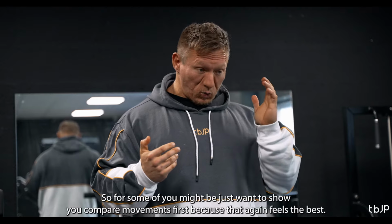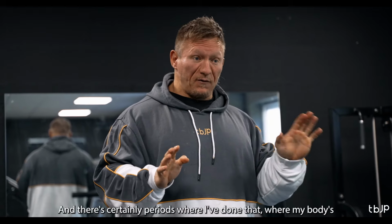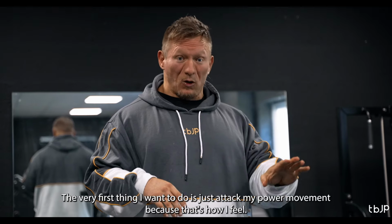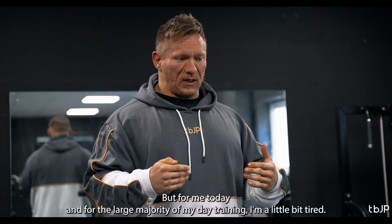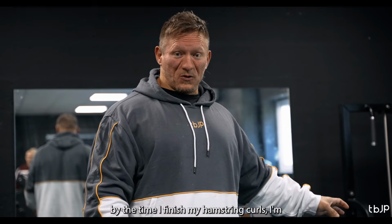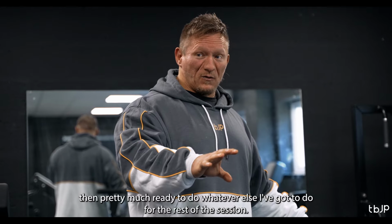For some of you, you might just want to bash out your compound movements first, because that feels the best. And there's certainly periods where I've done that, where my body's been feeling great and I've been excited to come in here, and I think, do you know what, the very first thing I want to do is just attack my compound movement, because that's how I feel. And if that's how you feel, great, have at it. But for me today, and for the large majority of my leg training, I'm a little bit tired, because I'm always a little bit tired, my body's a little bit beat up, and I know that if I do my hamstring curls first, by the time I finish them, I'm pretty much ready to do whatever else I've got to do for the rest of the session.